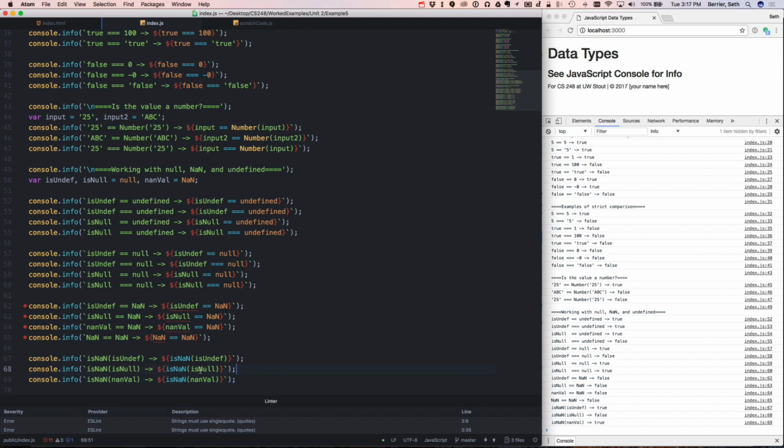Now here, null, if I give null to isNaN, it comes back and says false, because technically null, well, it is a number. It is a numerical value. But if I give NaN to isNaN, it comes back again as true, and that should be expected. So these behave a little more predictably and are generally preferred over using equals of any kind.